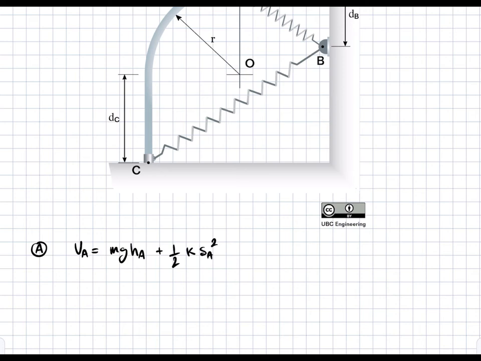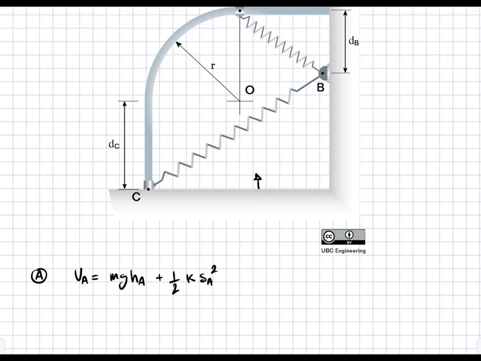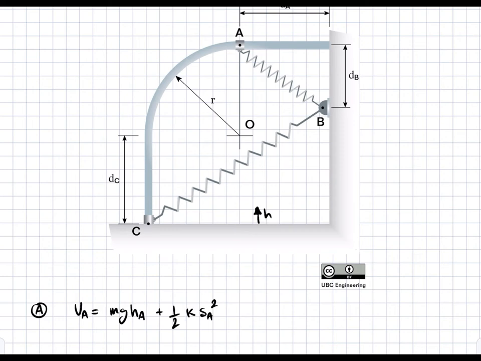In this case, we're going to set our datum to be the bottom, so H will start from here. HA will be this full height over here, and for C, HC will just be zero because the datum is set there. Your datum doesn't have to be at the bottom, it can be anywhere, but when you compare these two, they will have the same energy difference relative to each other. That's why it doesn't matter where the datum is. It's usually nice to pick the lowest one to be zero, so there's no gravitational potential energy for one of the two, and for the other one it's going to be a positive value, not below the datum.